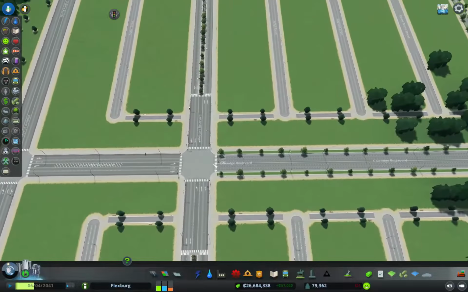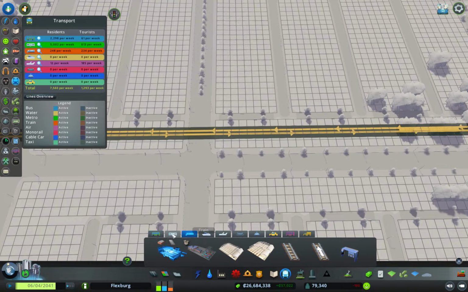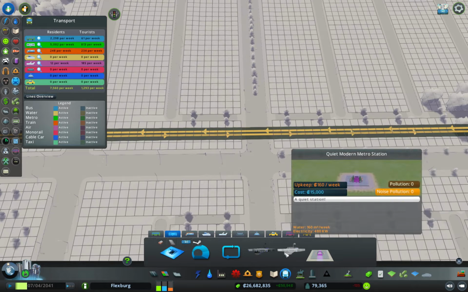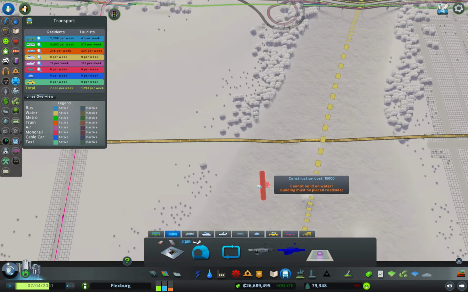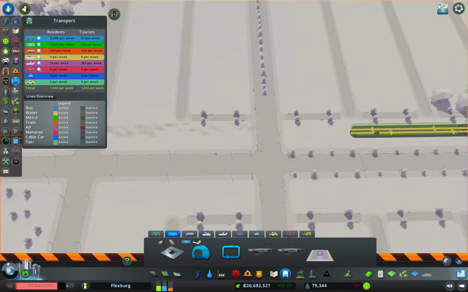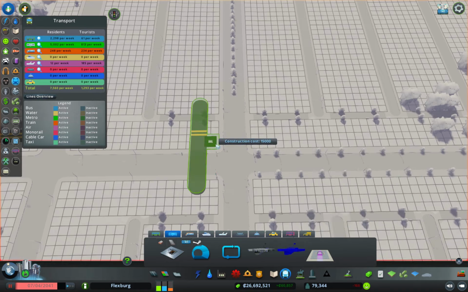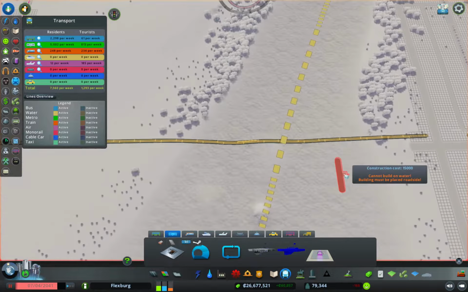We want one over here. So, metro. No, that's train. Metro. Quiet metro station. Ooh, we have a line going right through there. So, I'm going to pause it. You are going to be like that. Quiet metro station. There.